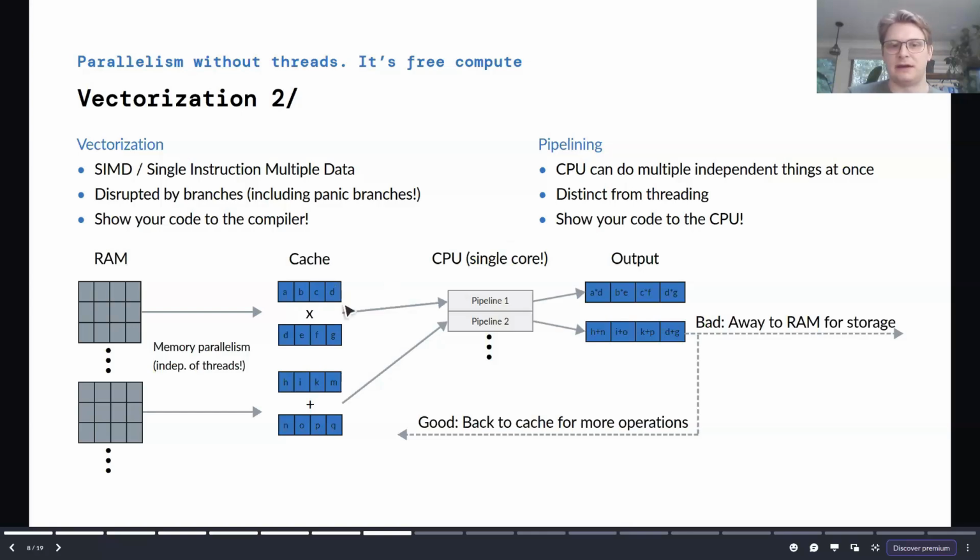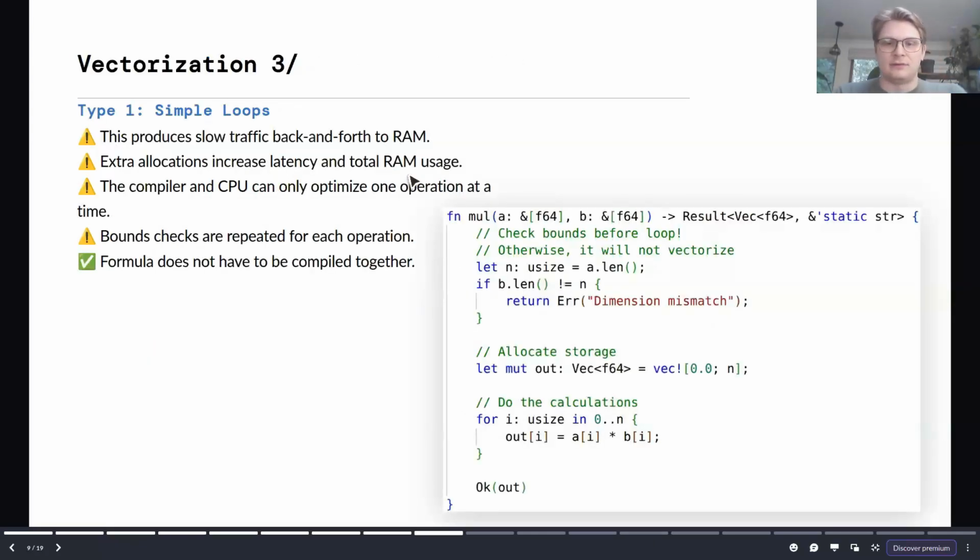And this layers on top of vectorization, so you can have multiple vector operations moving through pipelines at the same time. So if you organize your code for both of these, you can benefit from both and see pretty huge speedups.